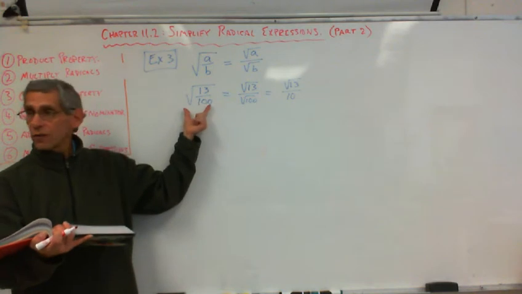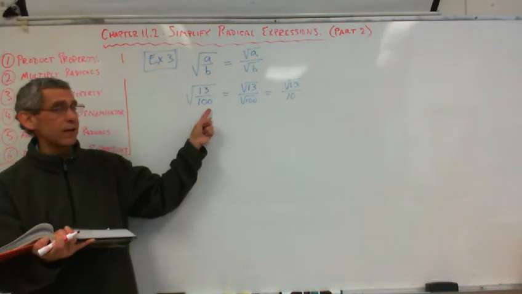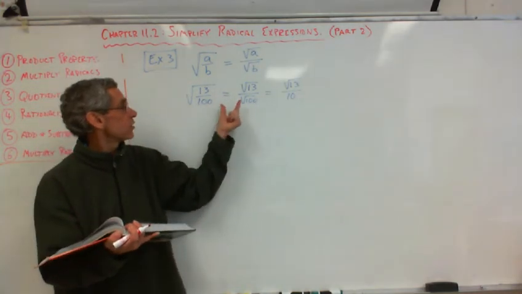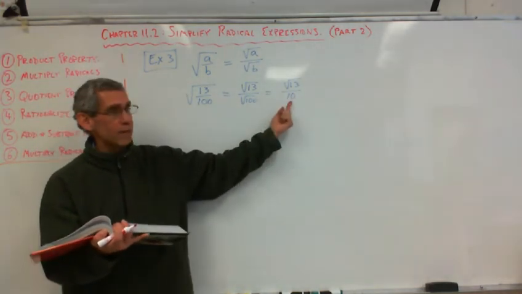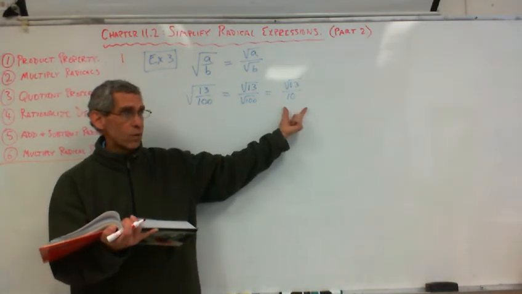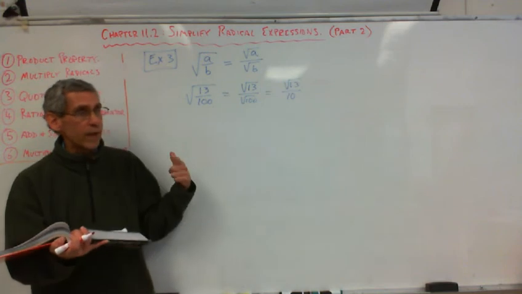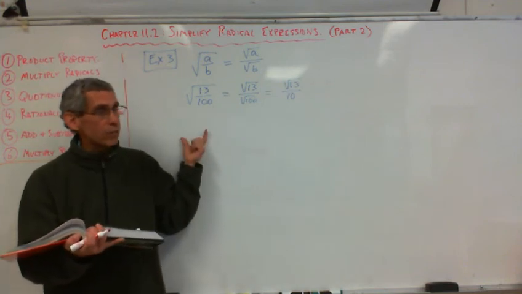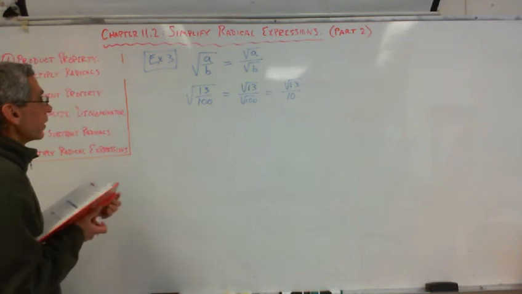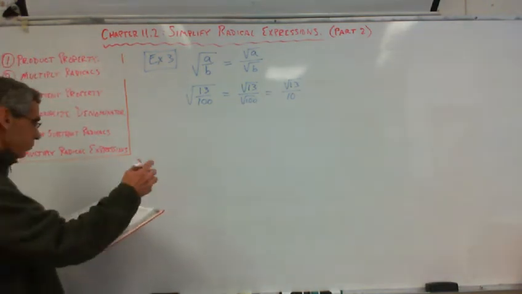So if they gave you that and said simplify, you have to get rid of that radical, so you would find the square root of 100. And by just doing this process, we got rid of it. That won't always work, but hopefully it will. It doesn't always work. Well, there's another way called rationalizing the denominator, which we're going to talk about soon. But I'm going to do just one more example.